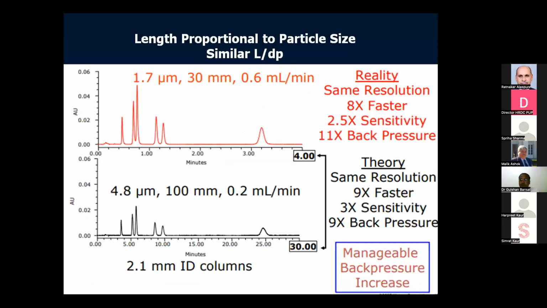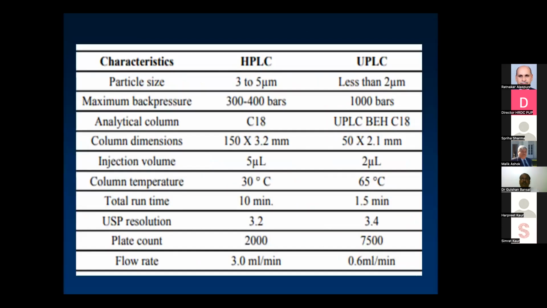So this is again the same with the back pressure. So these are the basic differences between HPLC and UPLC. The particle size in HPLC ranges from 3 to 5 micrometer, whereas in UPLC it is less than 2 micrometers. Back pressure is very high. Then analytical columns, most commonly is HPLC C18, and here they are specified UPLC columns or UHPLC columns. Then column dimensions are different. HPLC columns are quite large in comparison to columns in the UPLC.